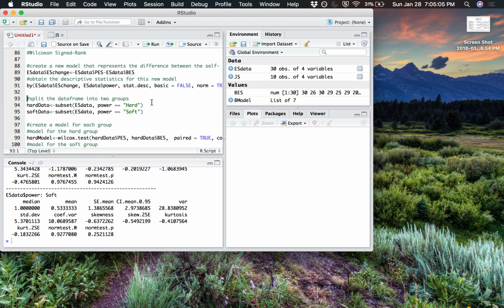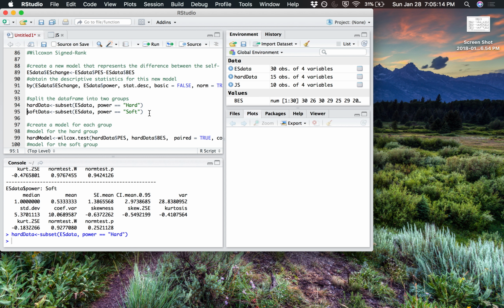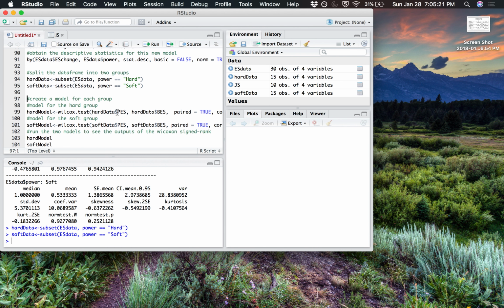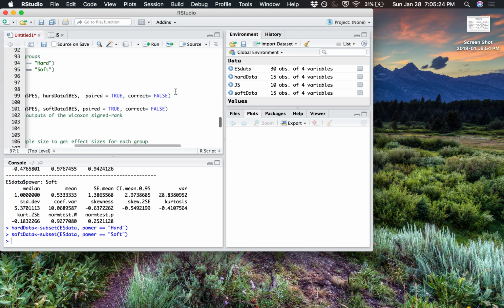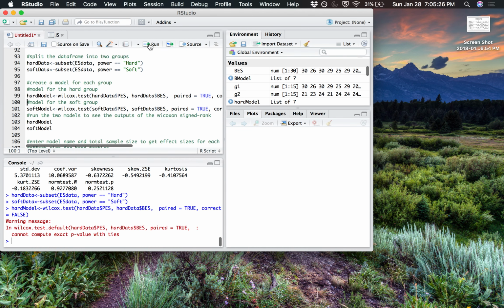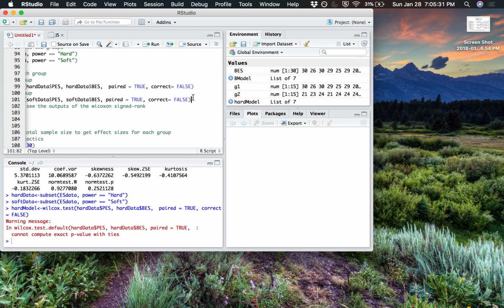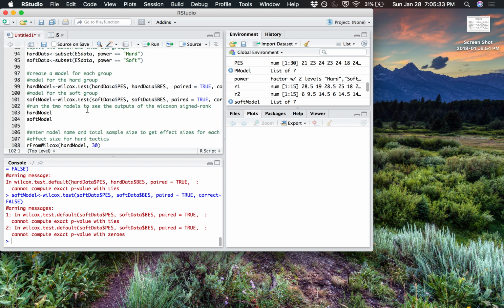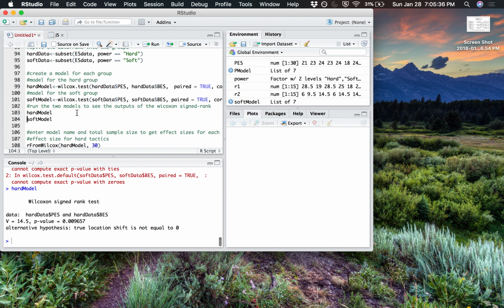And then had to split the data frame into the two different groups, and then had to do the same as above, created the new model for each group. And then finally ran it to get the outputs of the Wilcoxon signed rank.